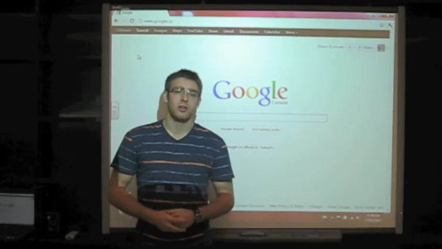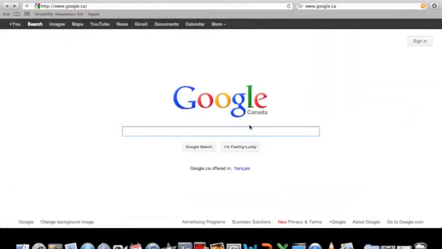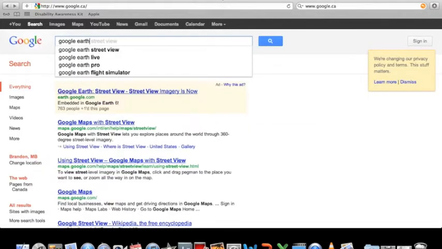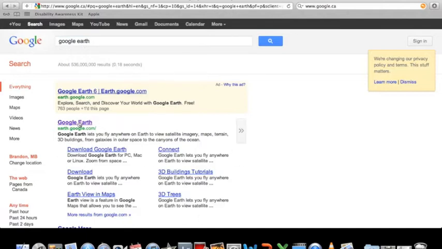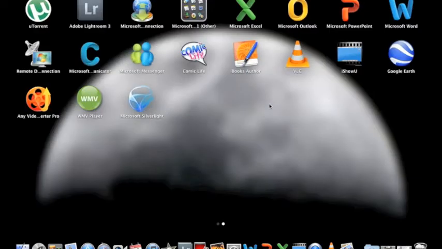So let's now take a trip through time and go through Google Earth. I'll show you some interesting ways to use it, and let's get started. Alright, so let's take a look and see what Google Earth has to offer. If you haven't already done so, you can download Google Earth by simply searching it on any search engine. It's going to bring you to the earth.google.com website, and as you can see here, a quick link to download Google Earth. If you don't know, it's free, so it's not going to cost you anything, which is very nice. Since I already have it downloaded, let's just go straight there.